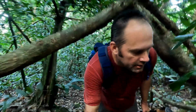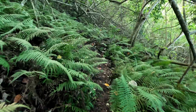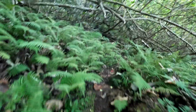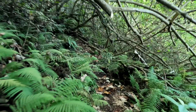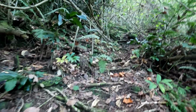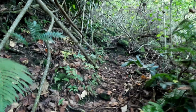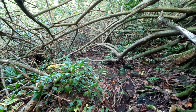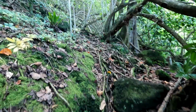Well, I've just passed 500 feet in elevation, which means I am a quarter of the way to the summit. This part of the hike is steep, but not bad at all. If it was raining or more muddy, it would be a bigger problem. It's just steep. Passing through an area of some ferns here, a little bit of a different look. Just climbed up that steep section. The trail continues here, climbs up through this.